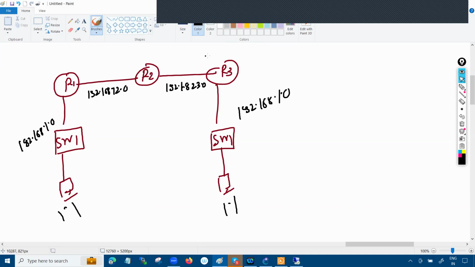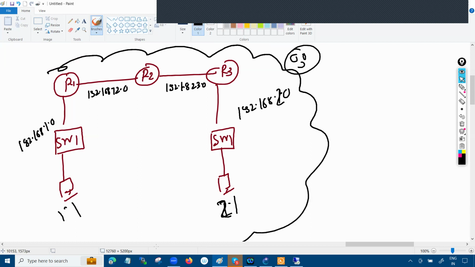So in this case, you are the network engineer. You have set up the network. Are you going to define a duplicate IP address in your network? No, right? You're going to assign unique ones, even if you're going to use private IP addresses. So I'm going to use 2.1 over there. So in the internal network, you can communicate.